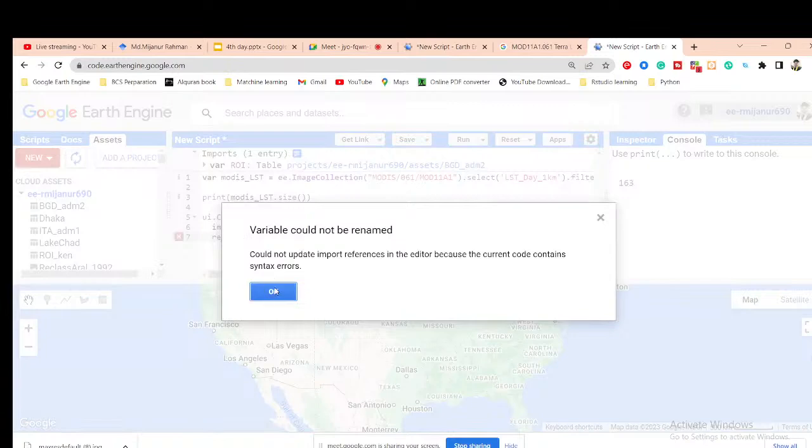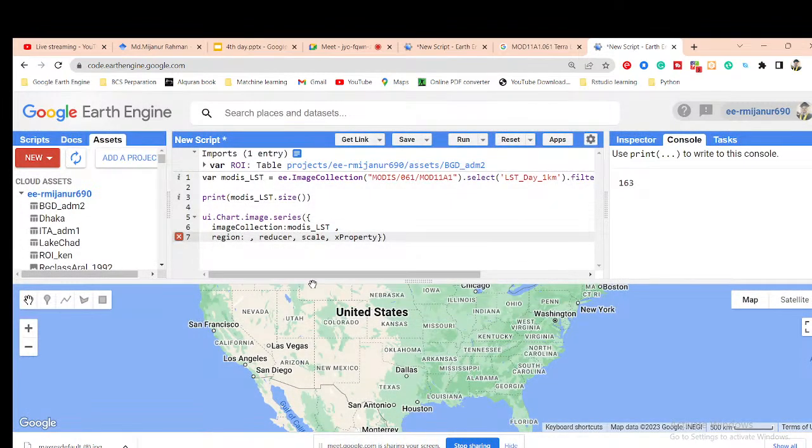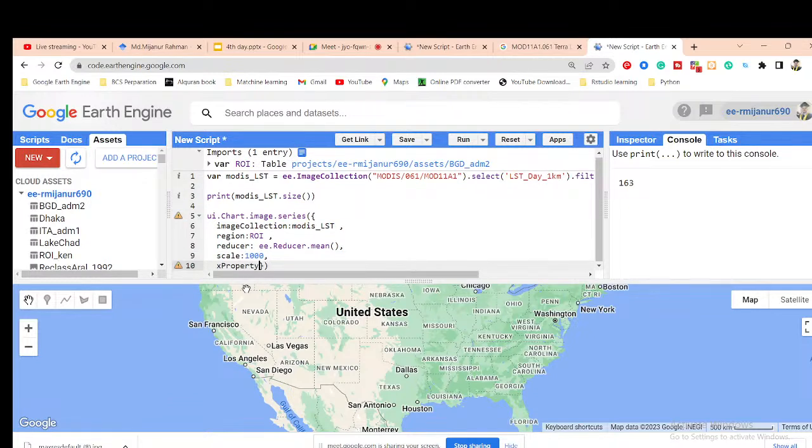After that I use the region, and this time for 1 day, when I put here the mean, it shows the mean result. LST scale is the resolution, and this time the resolution is 1000 meters. For X property, I simply put system:time_start. All of those things I store in a variable.